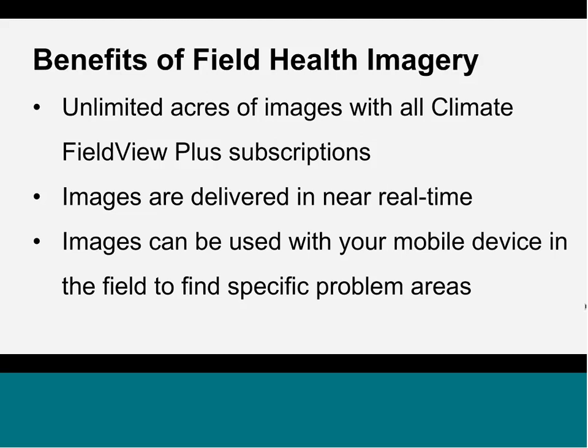Secondly, the images are delivered in near real time. And this is important because if you're going to get field health images taken of your field and someone flies it and then they deliver those images 10 days or 2 weeks later, well, a lot has changed in your fields over the course of that time. And so it's important that the image is taken and you can see it in near real time, so it's a representation of what's really happening in your field now versus what was happening in your field 2 weeks ago when you were 1 or 2 growth stages earlier.